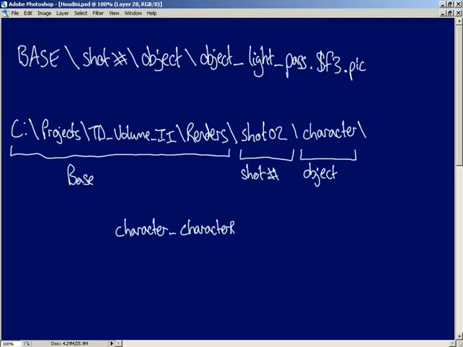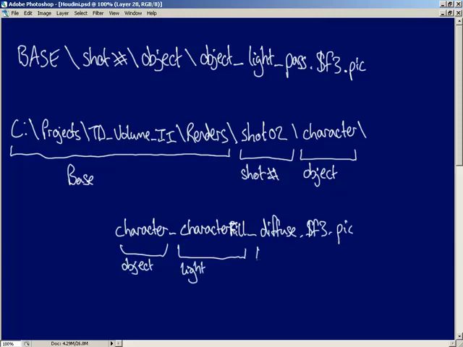So character, that is an F. Character fill. And what pass are we doing? Let's say diffuse. $F3 .pic. So we've got our object, our light, and our pass.